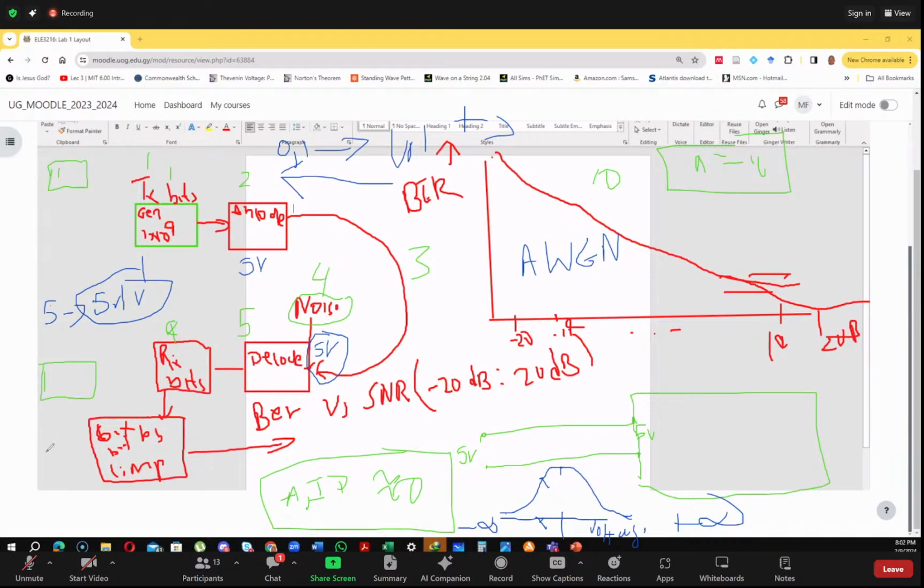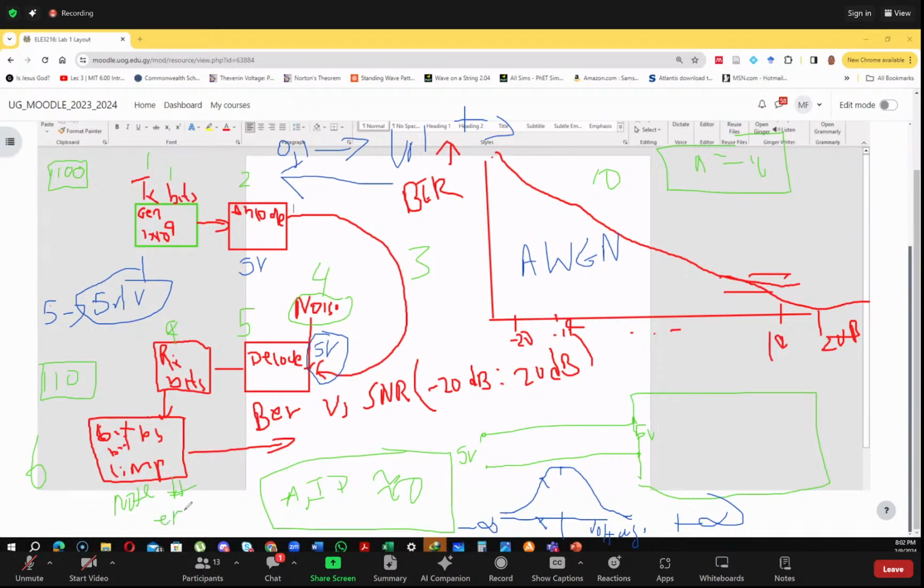Your next step, step 6, is to do a bit-by-bit comparison. So let's pretend that we had 3 transmissions already. When we send a 0, the 0 still shows up as a 1 for whatever reason. When we send a 0, it showed up as a 0. So what we'll have to do now in step 6 is a bit-by-bit comparison. We'll take bit 1 from the transmit register and compare it with bit 1 of the receive register. Compare bit 2 from transmit to bit 2 of the receive. Bit 3 with bit 3 of the receive. So you do a bit-by-bit comparison, and you will note the number of errors.